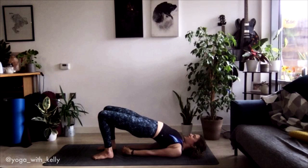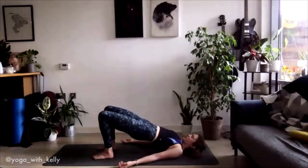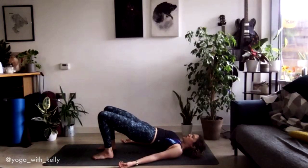In our Dhanurasana, our bridge pose. Lift the hips a little bit higher, last breath. And then exhale, release the interlace. Allow the arms to come a little bit wider so we can start to peel each vertebrae down, scooping the belly in towards the spine as we go.